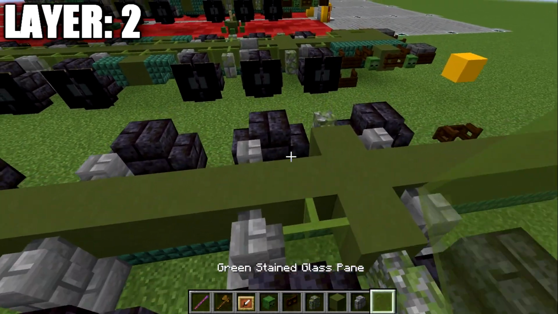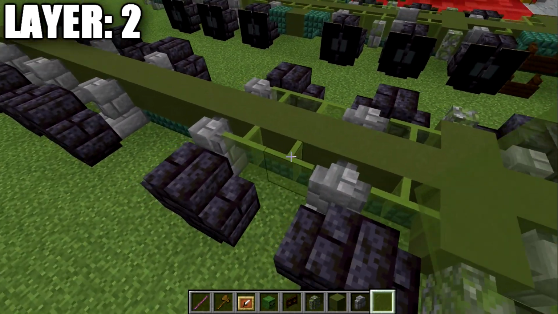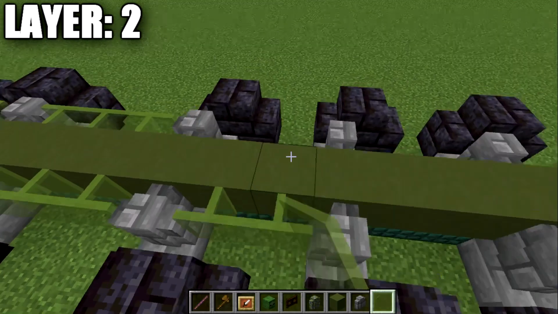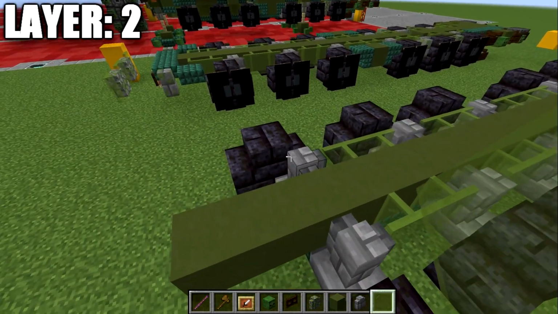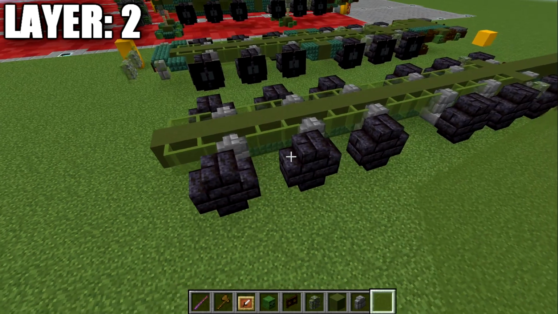We're going to place down a green stained glass pane in this space here. Then we want to go ahead and place down 2 green stained glass panes. And then we're going to place down 3 green stained glass panes, and continue with rows of 3 and 2 panes, and 2 along these green terracotta blocks for the back here.